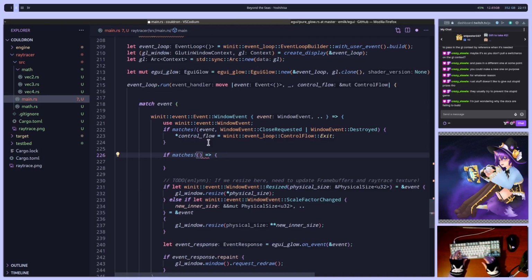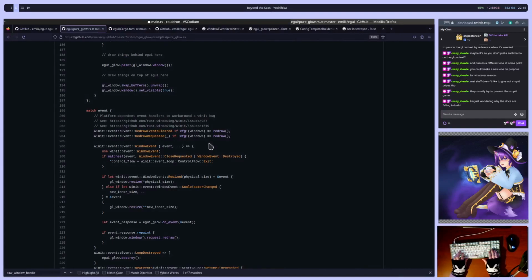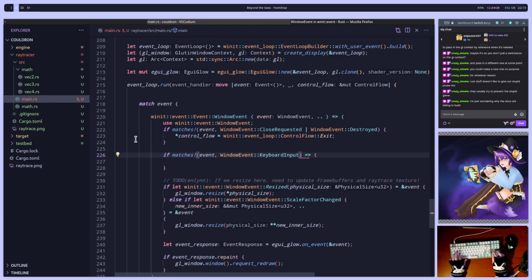What if I want window events, keyboard input? All right, I clearly don't understand. So that was not going to be the right one.